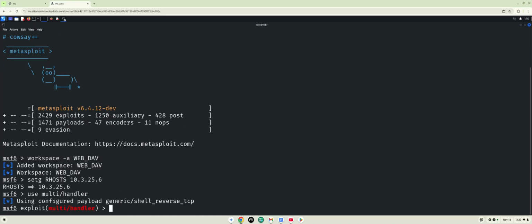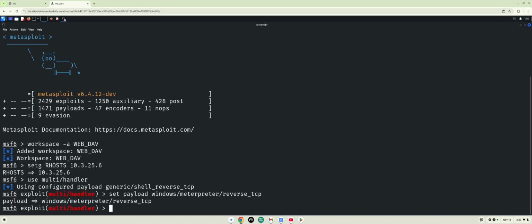All right. So now, okay, multi-handler actually set its default payload. So I want to set my own payload, and I'm going to set it to the exact payload that I used to create that shell script. So I'm going to say set payload, and remember that was windows meterpreter reverse underscore TCP. All right, so I'm going to use that same payload. I want to make sure as much lines up as possible with what's in my shell script, with what I'm setting here in the msfconsole.